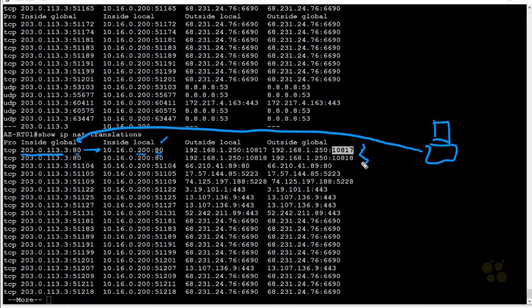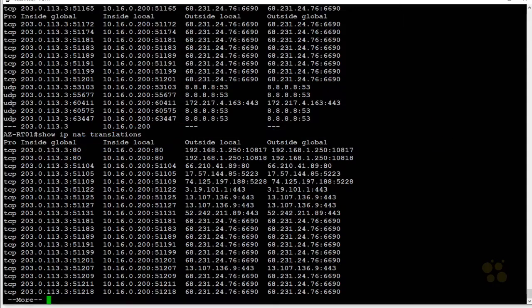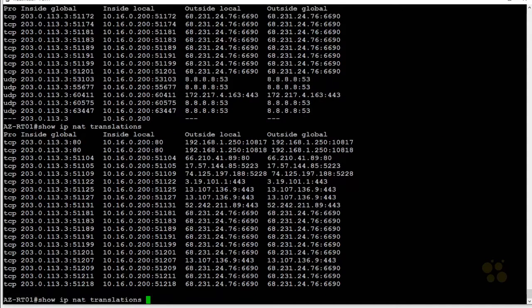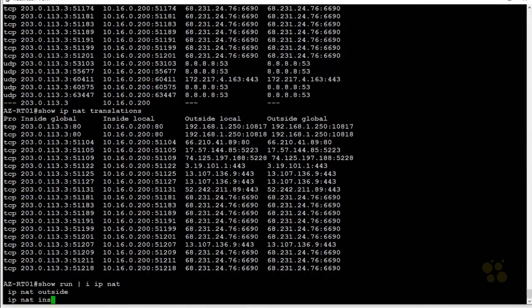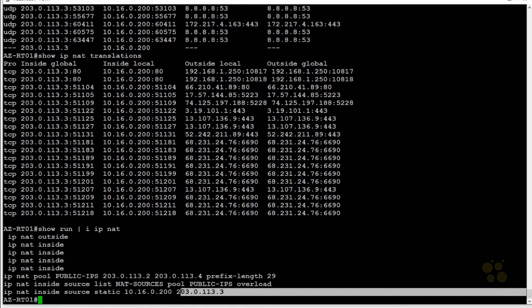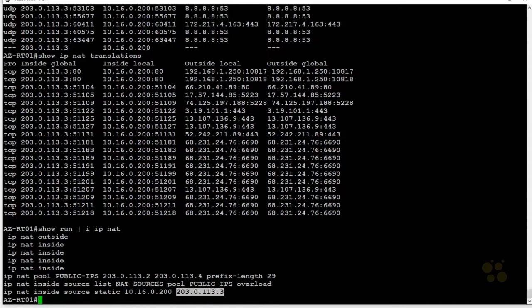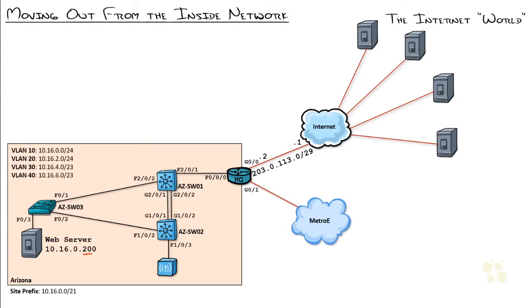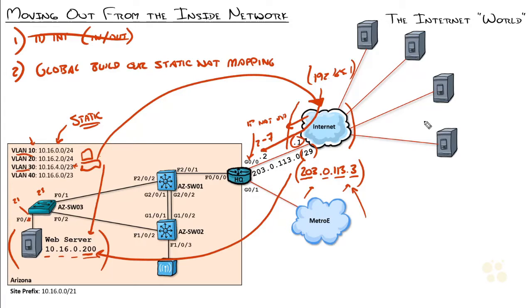Oh, that's so cool. Now hang on, we're not done. Because the method of static NAT translation that I just used actually consumed that whole public IP. It said that whole thing is dedicated to this computer. So what if I wanted to do something crazy? Maybe I have another server right here that's running email, and I say, I want to use TCP port 25 for my email server.